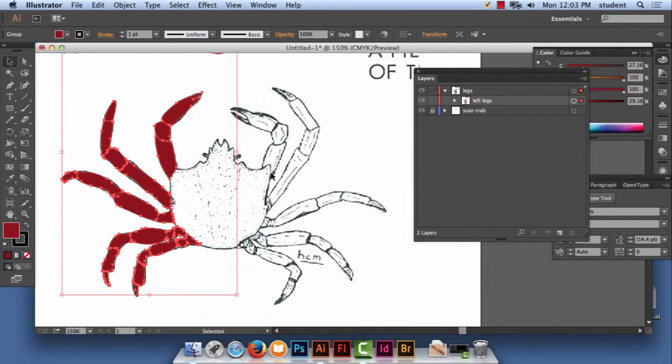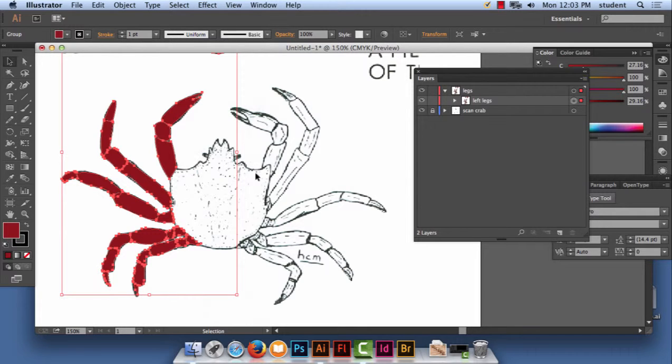Now, of course, I want to flip them over to make the other side, because I'm lazy and I don't want to have to draw. It'll probably be better to draw the legs on the other side so they're a little different, but we're running out of time. My client needs this in 10 minutes. What am I going to do? I'm going to duplicate and flip them around.